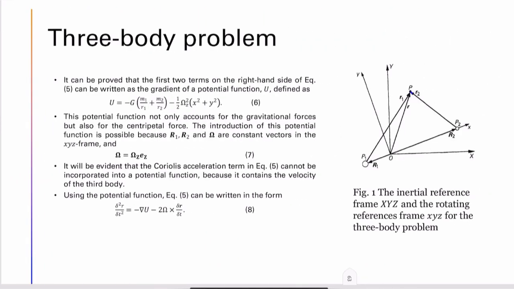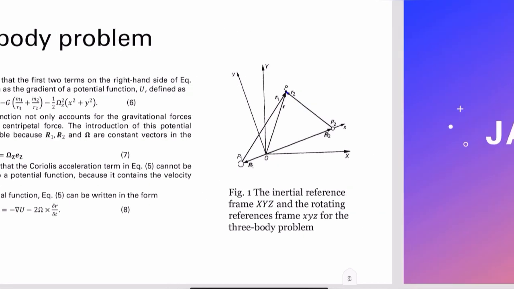So finally the acceleration consists of two terms. One is the potential energy of the body, and the other is an addition of the total energy in the system. The total energy of the system is represented by the sum of the potential energy and the kinetic energy in the system. So that is how the potential function is finally written. This is the final form of the potential function.